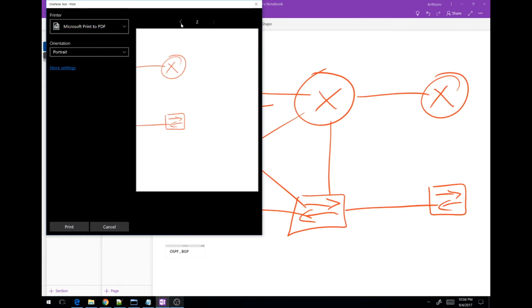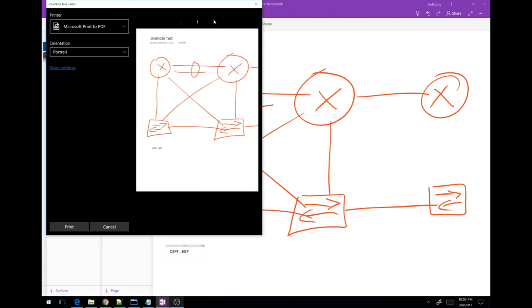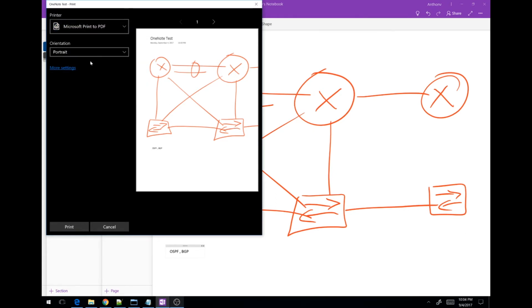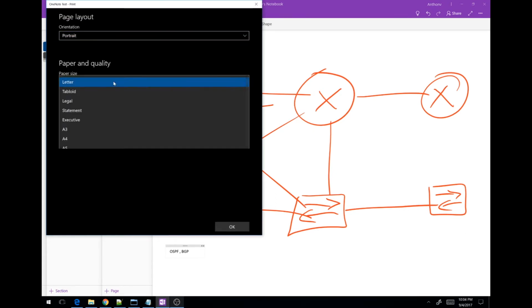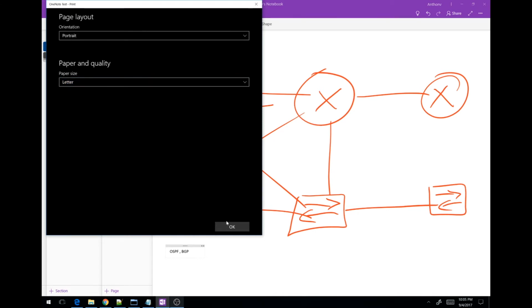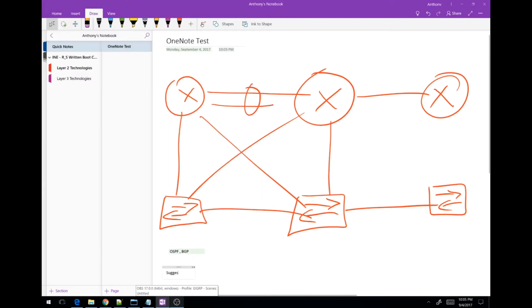It's actually going to spread it across multiple pages. It doesn't give me any options to scale down the drawing. There's no options here where I can scale down the drawing to make it scaled to fit. So let's put that down as suggestion number 1.